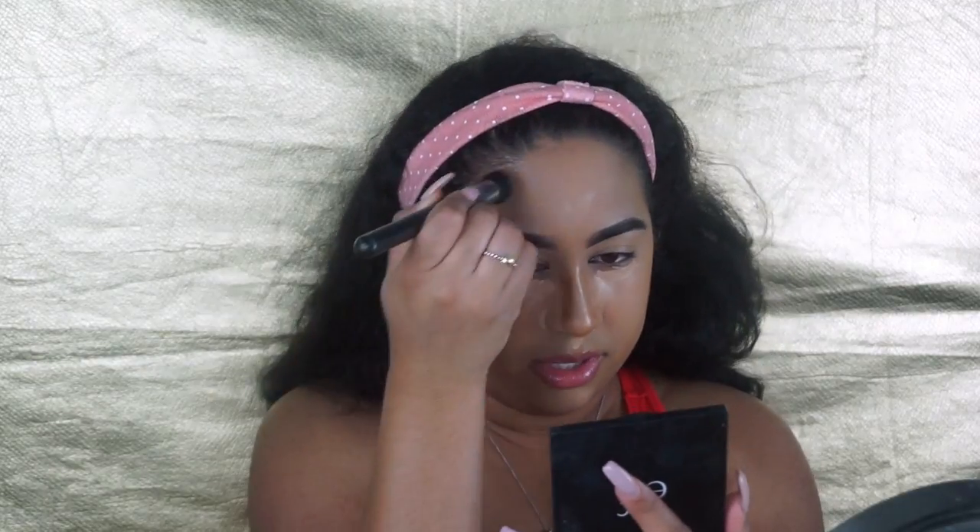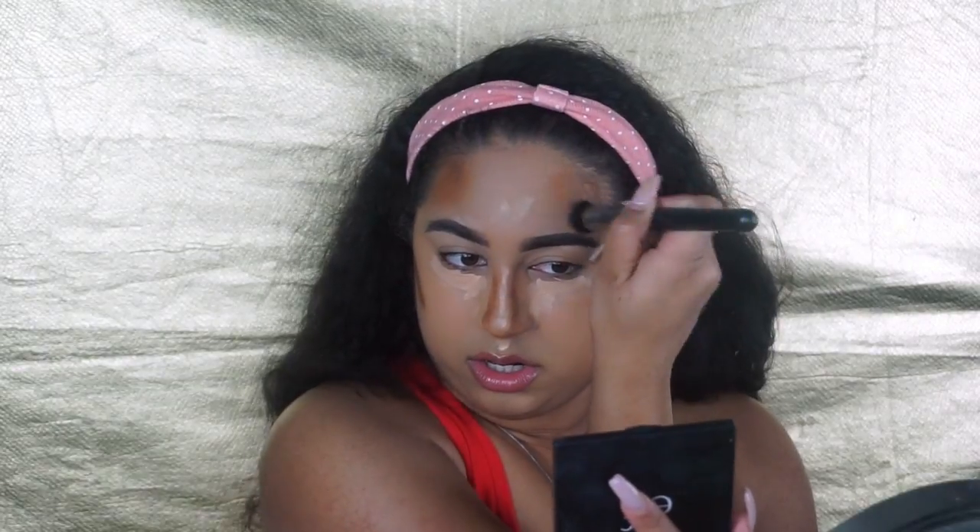I like the cream contour, so I'm just going to take this down the sides of my nose. I know this looks like a really big brush to be contouring my nose with, but we're just gonna roll with it. I might actually have to add a little bit more contour than normal so that my face is balanced out, because in person it doesn't look that off. In person it actually looks like my color, but then again my eyes be playing tricks on me.